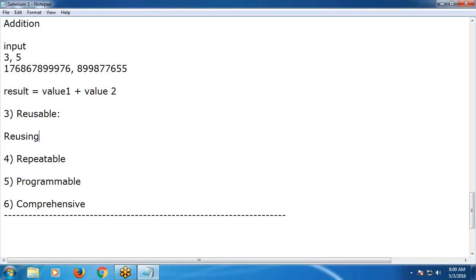Reusing tests and components, components meaning functions, etc., on different versions of software. Observe, Ritesh. Sometimes we need to execute the same tests on different versions of software, right?